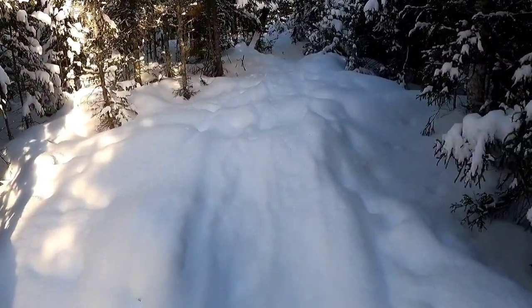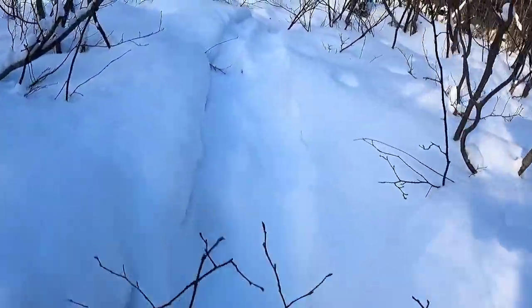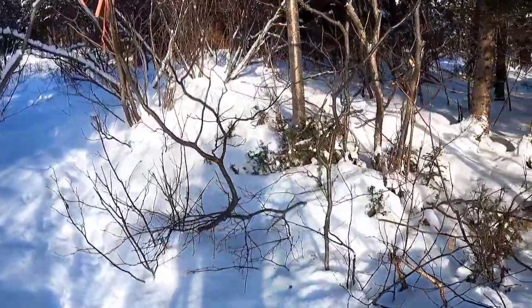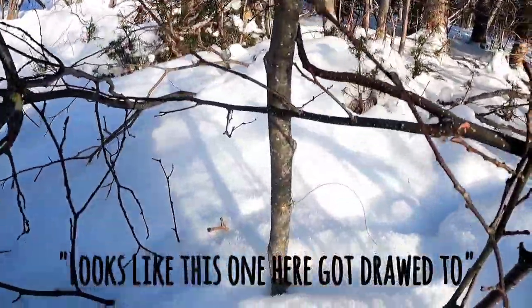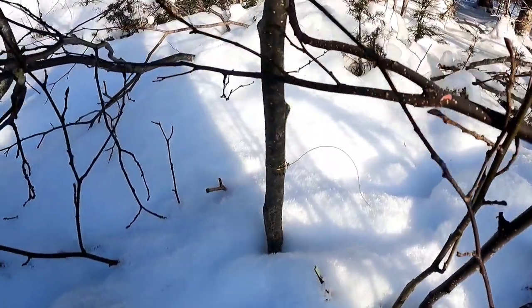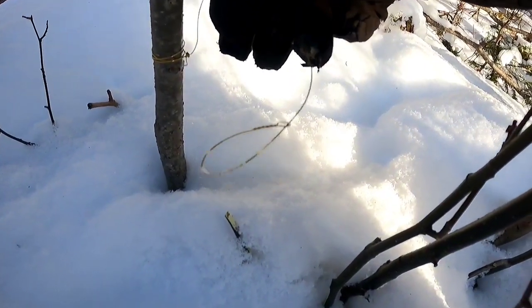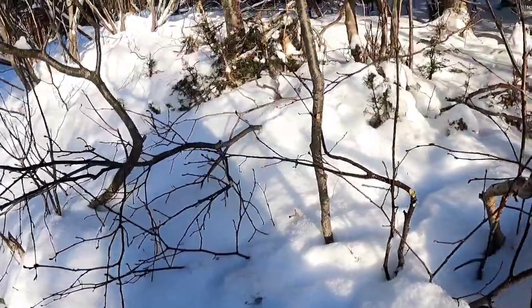Snare number 3 or 4 now. Oh. Looks like this one here got tripped too. Rabbit or a squirrel, could have been a squirrel, I don't know. Pulled this one tight. It's kind of unlucky, but that's how it is really. Hopefully we'll get them next time.